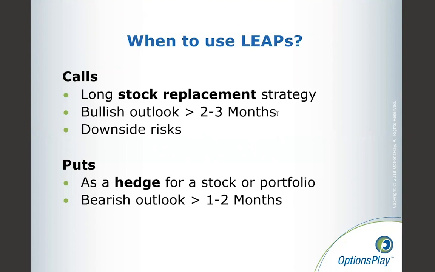LEAPs are especially great for stocks where you see a lot of downside risk. Technology stocks are a good example — stocks that have made huge returns but are trading at very rich valuations. If markets were to correct, these are the stocks that tend to correct the fastest. On the put side, this is really for those looking to hedge a stock or portfolio — that's really the only time you'd consider using a put LEAP.